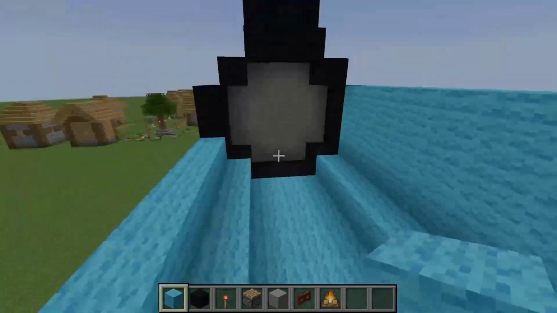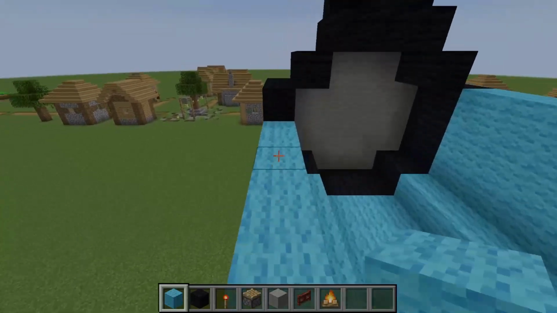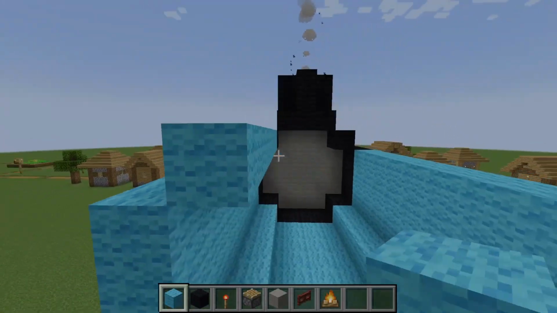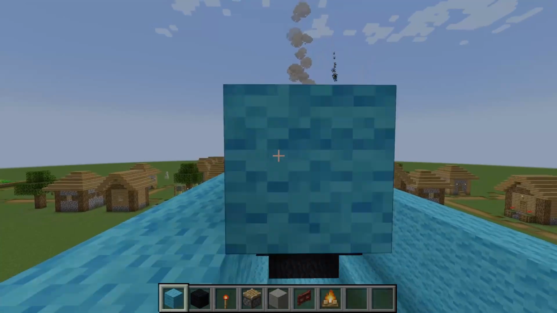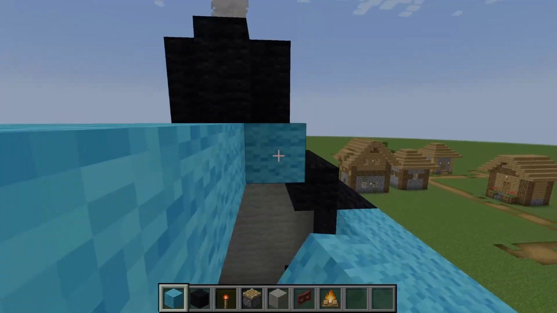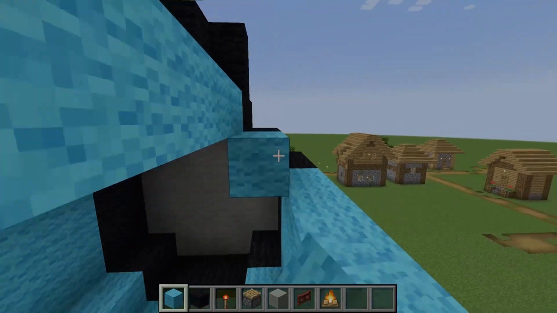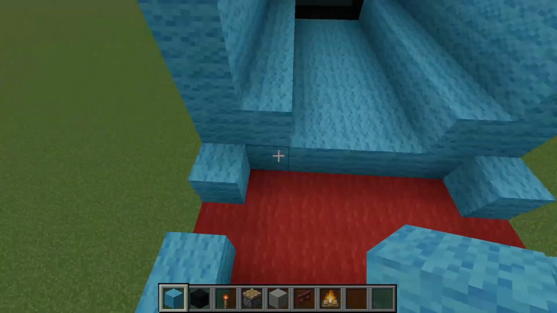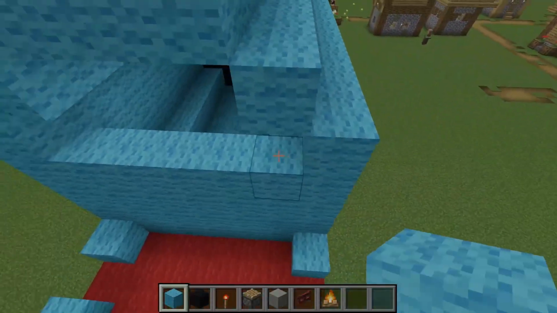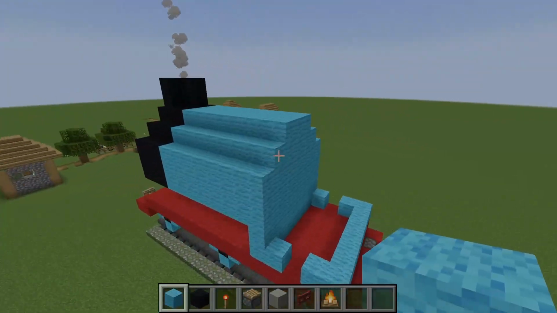There's no need to fill in this bit, as it will just be a waste of stuff if you're playing in survival. As I said earlier, this is a creative advised train to make, but you can make it in survival if you like. In survival, I advise you to use concrete, as wool can be expensive in a way. You know what I mean. So we're just gonna fill this in, then it'll look like this.